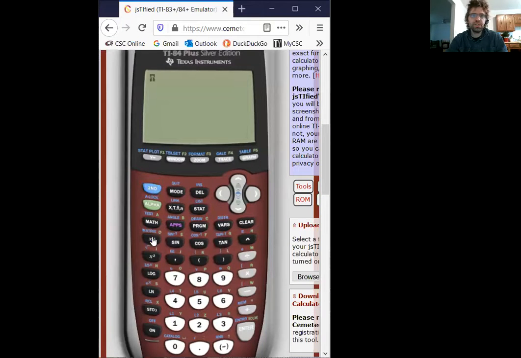We'll simply enter the matrix, overriding this old matrix that was already there. And then we'll simply press this button with the negative first power on it and get our inverse as you see.